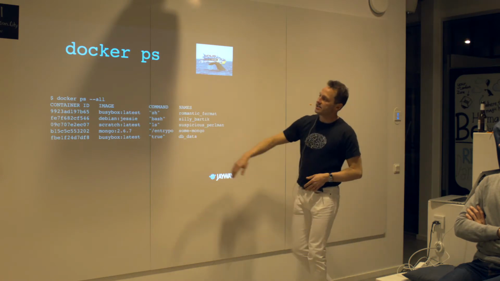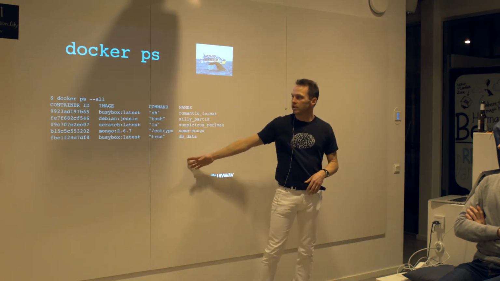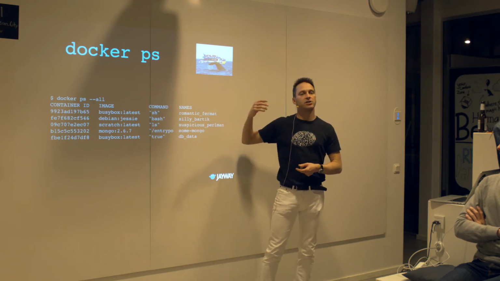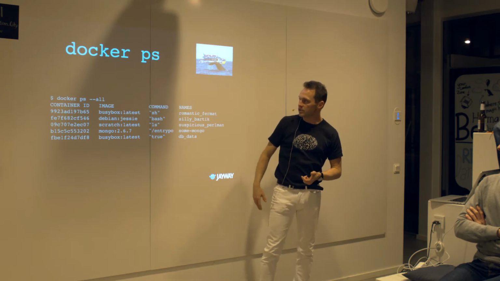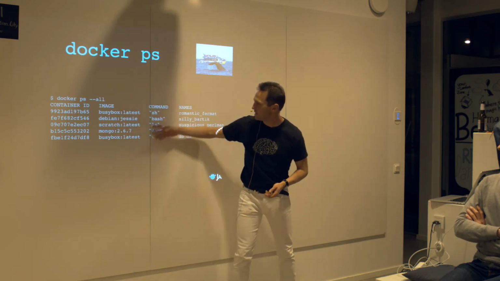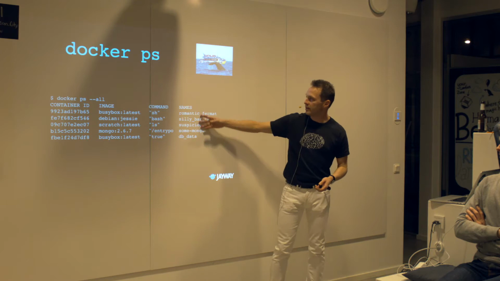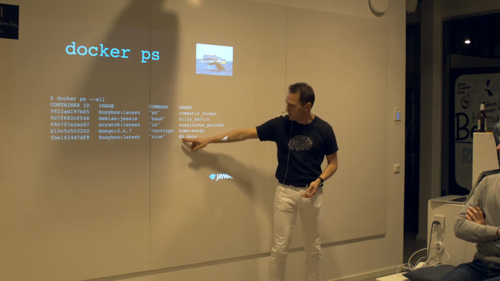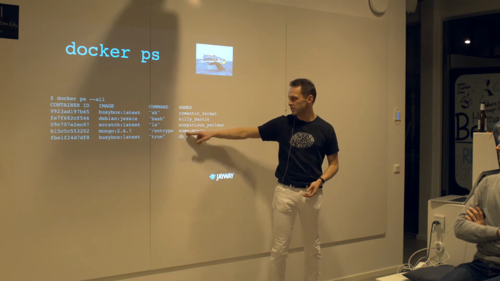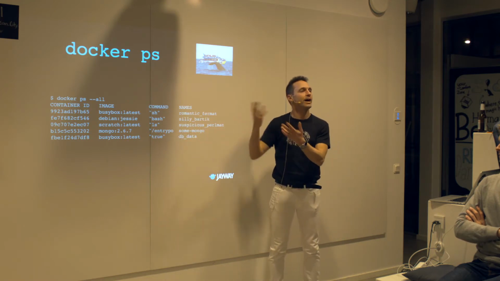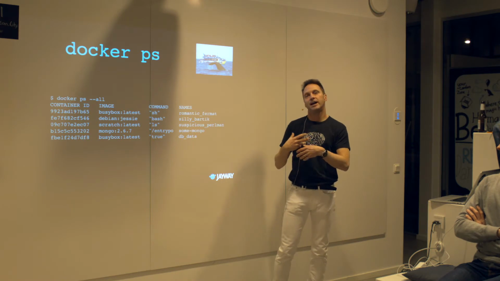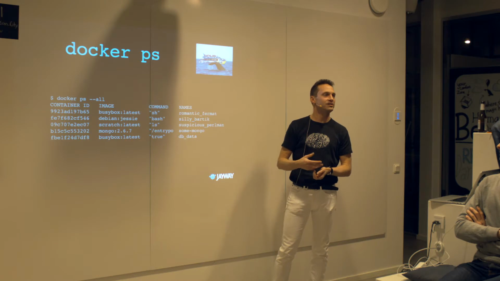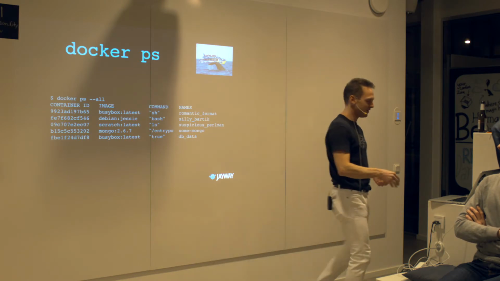So Docker PS -a will list all containers, both running and stopped containers. Here we have the images, the command that ran them, and then they also get a name if you don't give them one. I gave this one a name, dbdata, and this one, some Mongo, but the other ones get a random name which is like an adjective combined with a scientist. So sometimes it turns out quite funny.